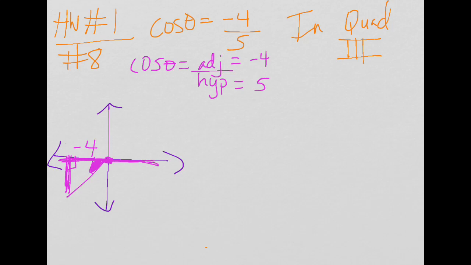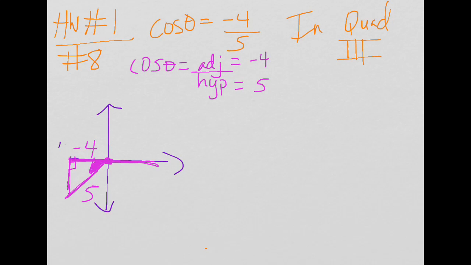And that's the opposite. There's the hypotenuse. Hypotenuse is 5. And then I have to find the other side, which in my case I should know because it's one of those special triangles. It's a special triple. So it's negative 3, negative 4, and negative 5. Positive 5, sorry. I'm going to explain that.